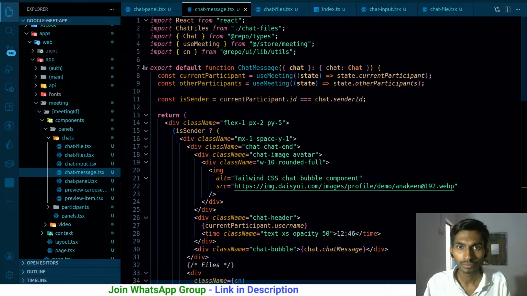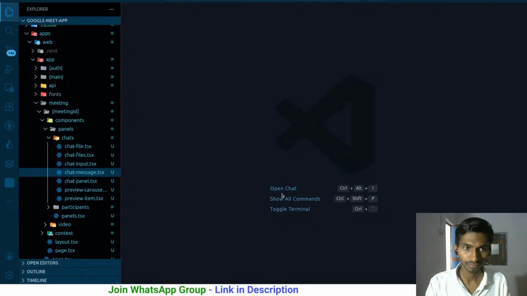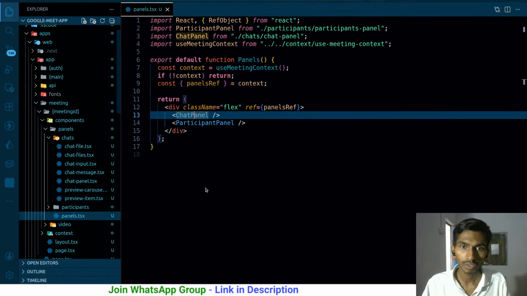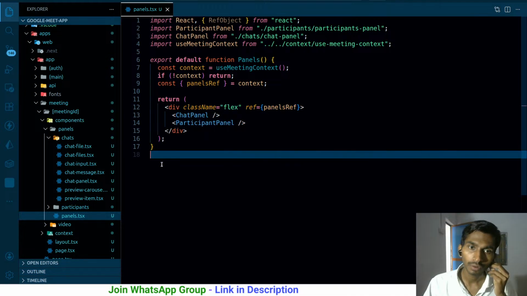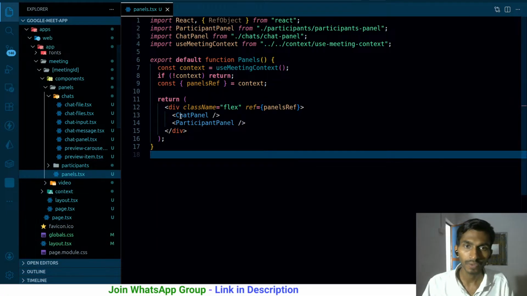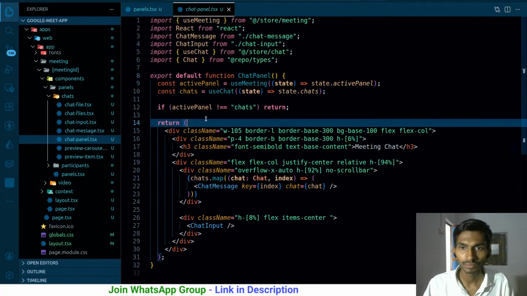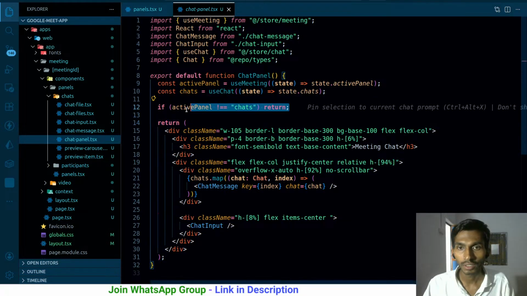So the chat panel and participant panel, the result should be there by default, but it's not like that. So if I click on the chat panel, if active panel is not equal to chat, I'm returning from here.